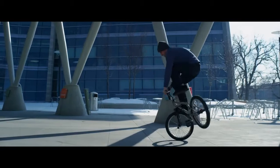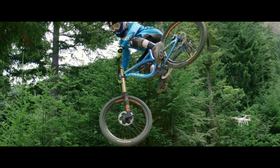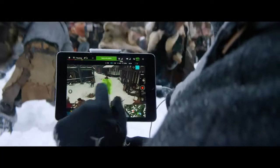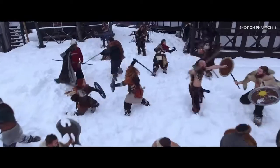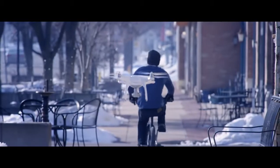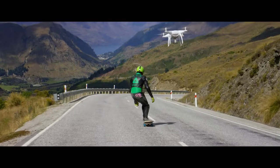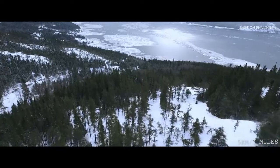ActiveTrack allows the Phantom's camera to distinguish specific objects in its viewing path and track them with just a tap of a finger and without any sort of remote receiver. It's this adaptive machine learning that allows the Phantom to understand how you look from every angle, even if it can only see you from one. That means you, a friend, your pet, virtually anything you can think of. And it has a flight range of up to 5 kilometers.